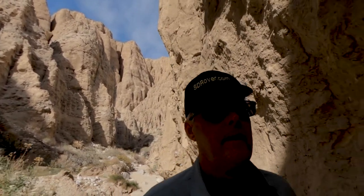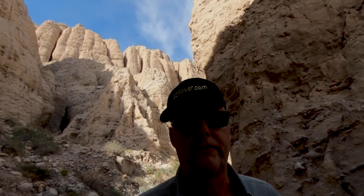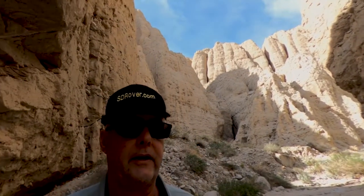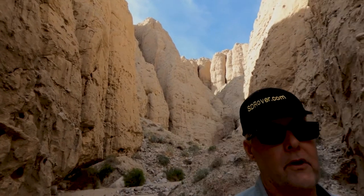So far, I'm really impressed with the Max. The battery life is good. I think it's actually going to be my favorite camera for road work with the Rover and also different shots, because what you can do with the 360 Max is you just put it on there, you're recording everything, and then after the fact, you can go back and redirect what the camera looks at. That makes it a lot easier to catch different action and to make the footage a lot more interesting, I think. So we'll see how it goes.